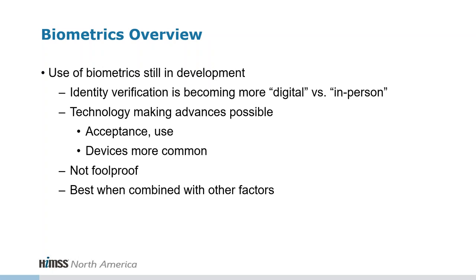One thing that we need to overcome is patients and providers must be willing to implement these types of technologies. One of the drivers here is that with the growth of the patient-generated health data, providers are increasingly asking themselves, what's the liability here and the risk of not reviewing this information and data that comes in? And they still need to know, is it the right patient? Is the data good? The other thing that's helping drive this a little bit is these types of devices are more and more common. We all have fingerprint readers on our phones now, and computers come with a lot of these biometric capable devices built in.